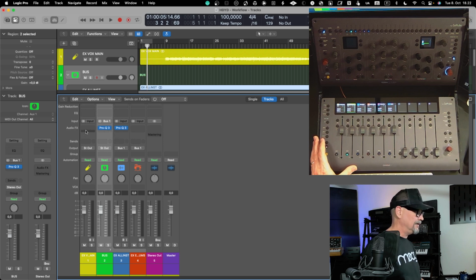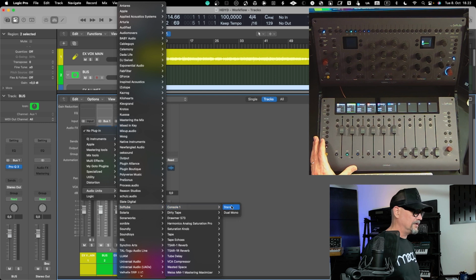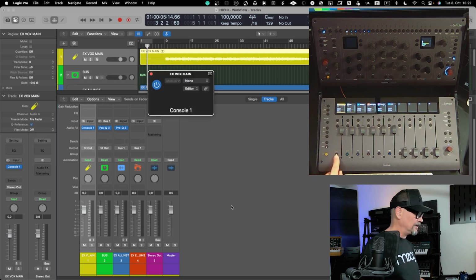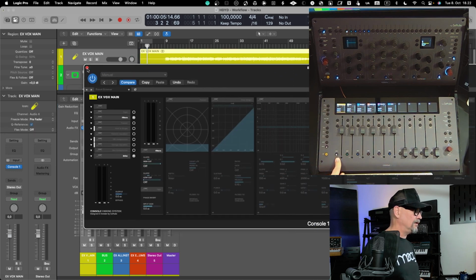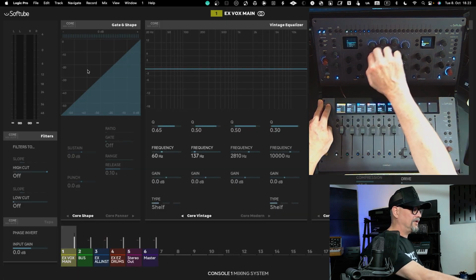But immediately when I bring it here, I'm then able to go and get, let's go, audio unit, Softube Console 1 stereo. Once I add that into the channel, I can then go into that and use the channel to edit the channel values and variables.